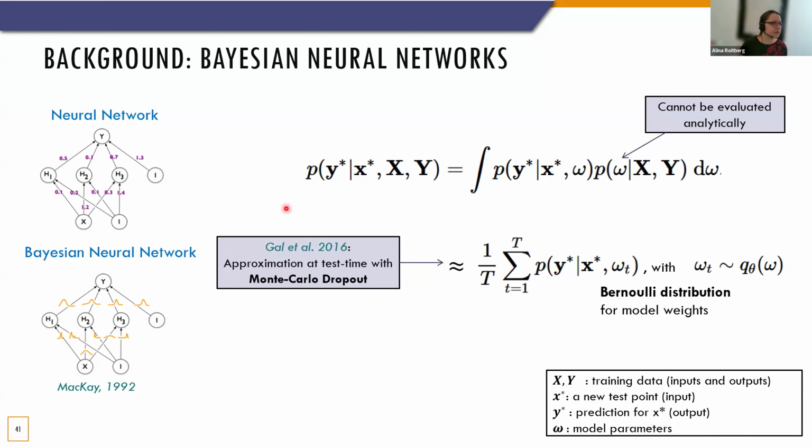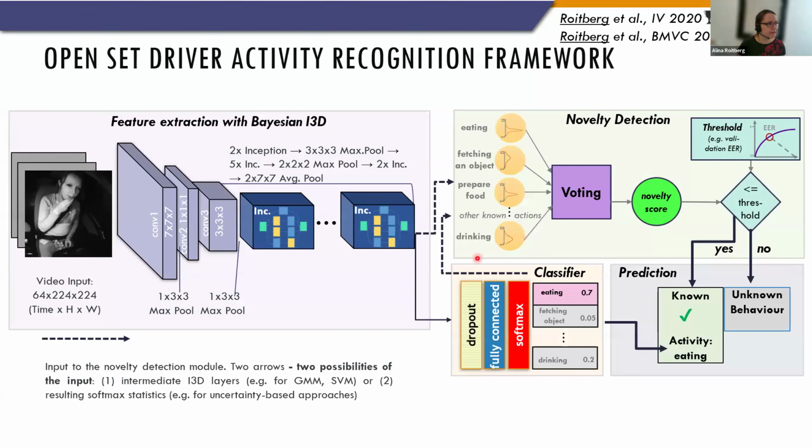The good news is that Gal et al. in 2016 provided a theoretical proof that iteratively applying dropout at test time and computing the output statistics is a variational approximation of a Bayesian neural network. So we can approximate this in a very simple manner, and this is what we did. The I3D model was back then the state-of-the-art model for activity recognition and drive activity recognition, and we made the probabilistic version of it. At inference, we kept the dropout on, and then we did stochastic forward passes. Then we measured the mean and variance of the output, and our logits here, I hope you can see this, become distributions.